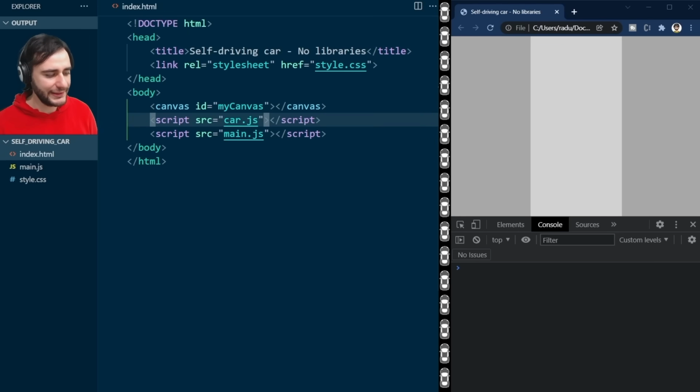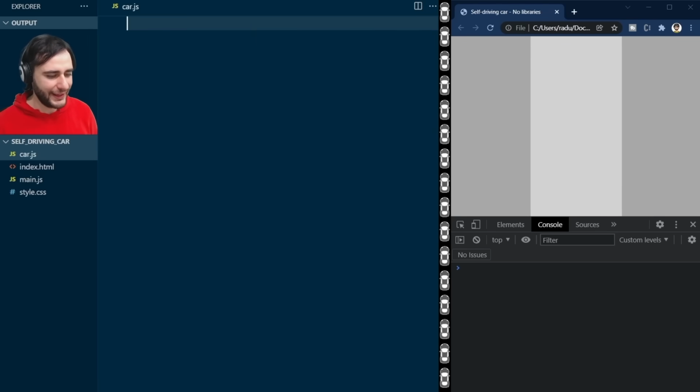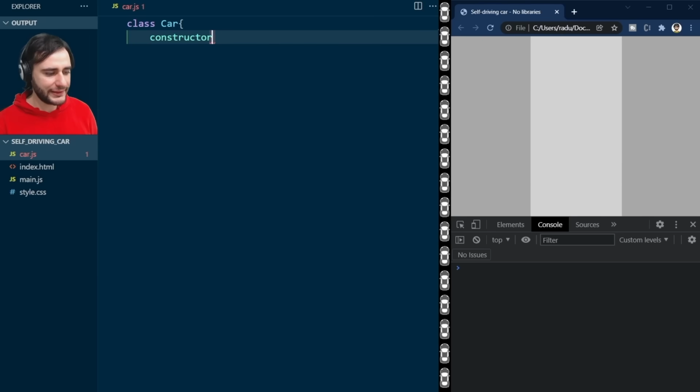car.js, like this. And now I'm going to add a new file here, car.js. In here, I'm going to say class Car. So we are defining our car class, and the constructor for this class is going to have 4 different parameters.